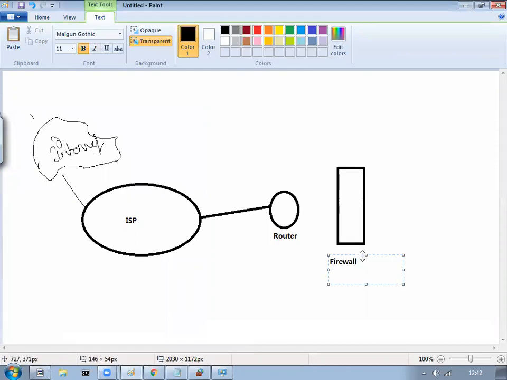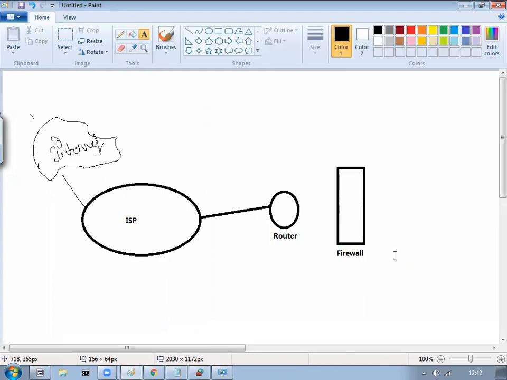You will come to know more in-depth details in the second and third class. As of now, just remember, firewall will take care of this. Router is just like a brain: from here you go, from here to here you go.